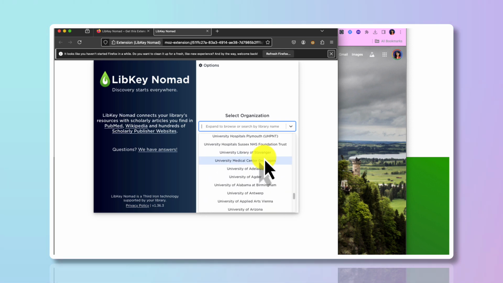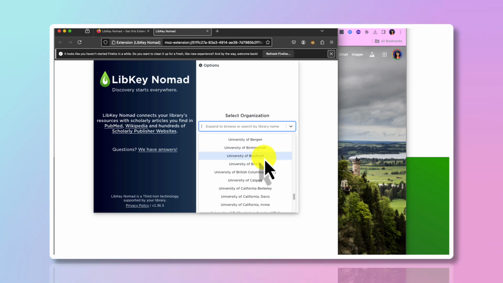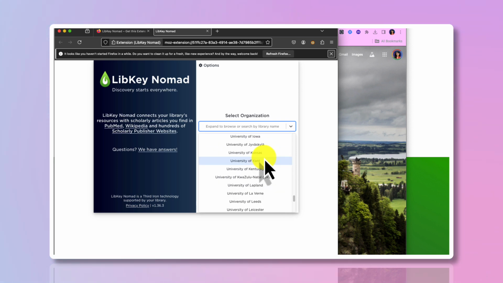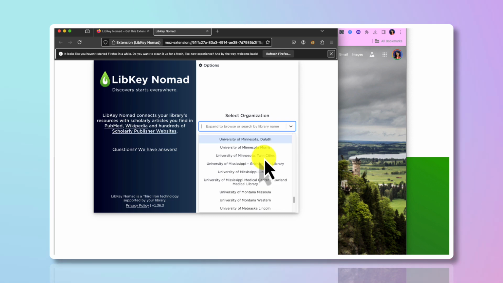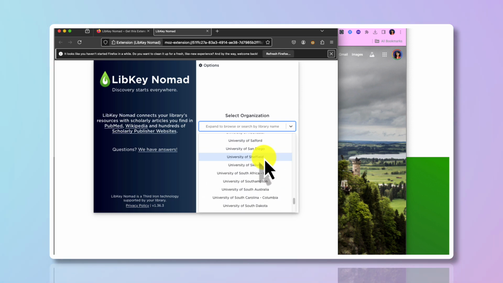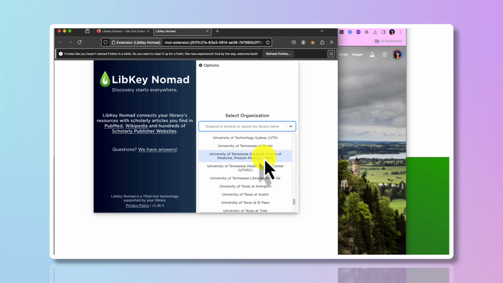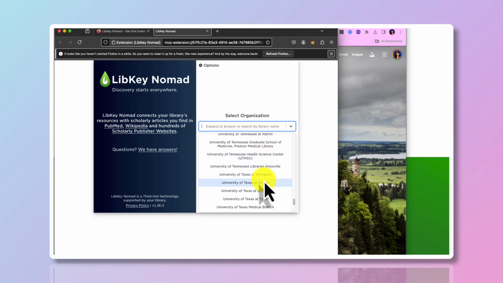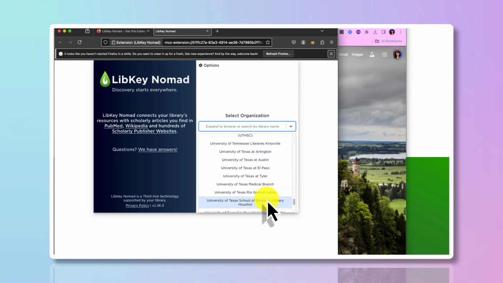So you have to go all the way down. I'm sure you could type out the name, but I think this is what I did initially because I was just really curious about how many universities were using it, and I was pleasantly surprised at how many of the universities are using it, and all the UT schools. As you can see, I used to work for Tyler. I also work for San Antonio as well. So let's get down to, there we are.